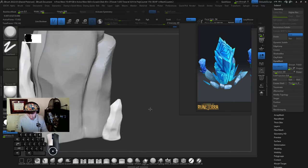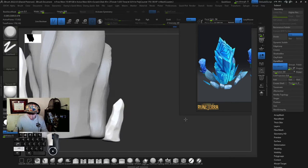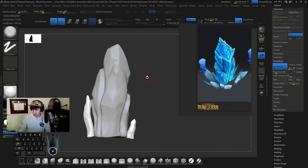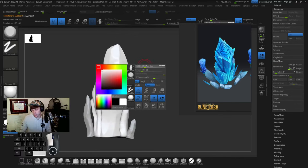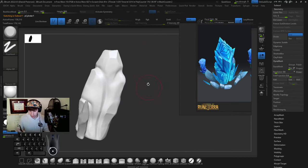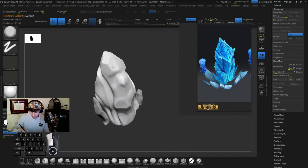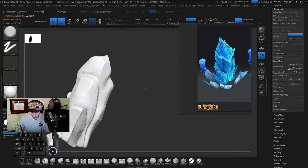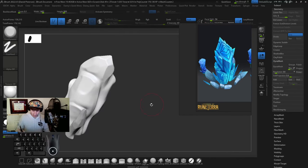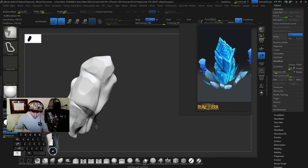So we're getting close to finishing the sculpt here. I'm not gonna really do a whole lot more with this. This is somewhat placeholder at the moment, and we'll probably figure out what we wanna do more once it's in game and we can test it a bit. So I am really just trying to get something that looks cool and is workable or usable for my engineer. All right, so real quick, I'm gonna go ahead and do a mask lasso bit, and then I'm gonna chop this in here.